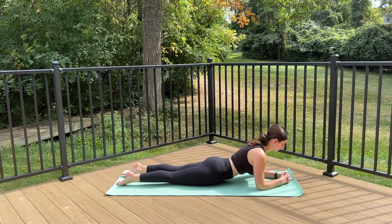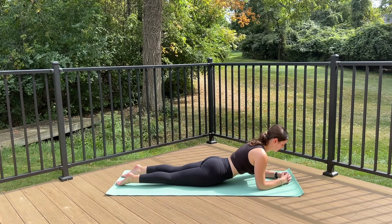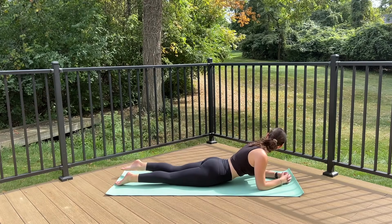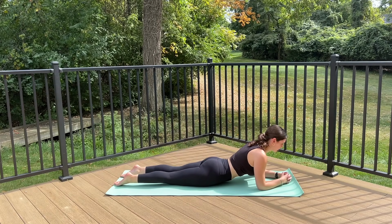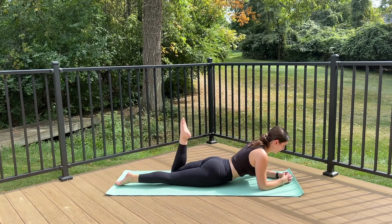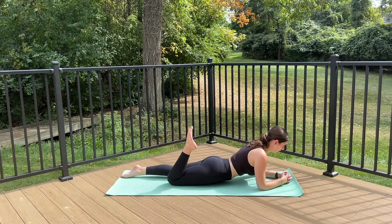Bring your legs hip distance apart, and on your exhale, pulse your right foot in twice towards the glute. Inhale, send it long. Exhale, left foot pulses in and back. Pulse, pulse, reach. Pulse, pulse, reach. Right foot in, back. Left foot in and back, exhaling to pulse twice.